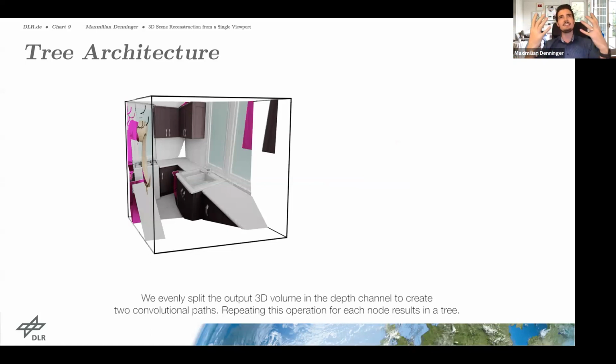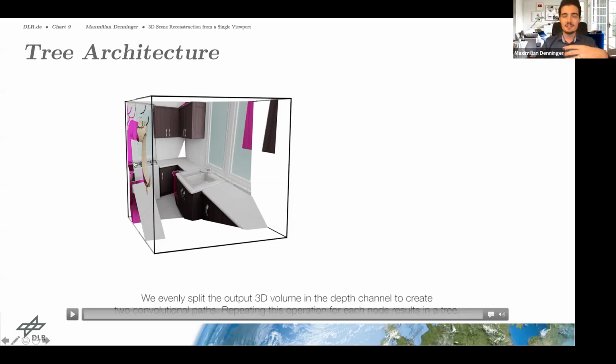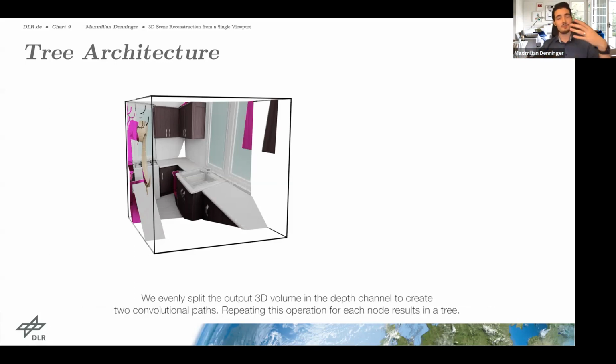To understand it, we got inspired by AlexNet or ResNet, where you have more than one path in your network. And here we split our complete frustum, our complete cube, depth-wise and say the front part is predicted by one path and the back part is predicted by another path.